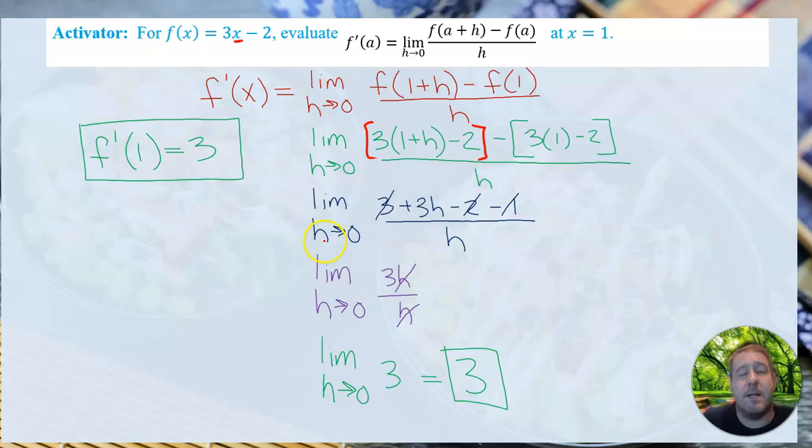Yes, you must continue writing in limit notation. You cannot stop writing in limit notation. I know I've said this in previous videos, but I'm going to say it again. You can't do that until you're ready to substitute in. Once you've gotten to this point, I'm ready to start substituting 0 in for all the h's, which I know sounds silly because all the h's are gone. Then I don't need to write it in limit notation anymore. And the answer just happens to be 3. There really is no work because no matter what it is, the 3 is always going to be the answer. So 3 is the slope in this case.